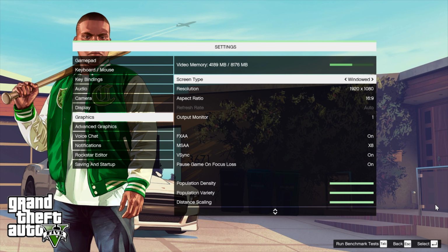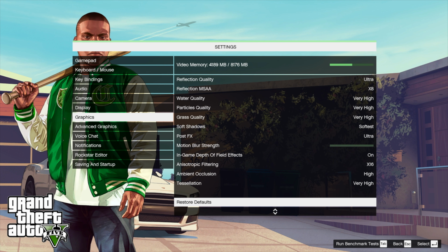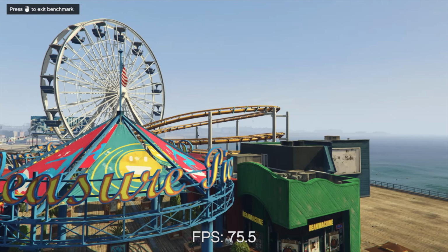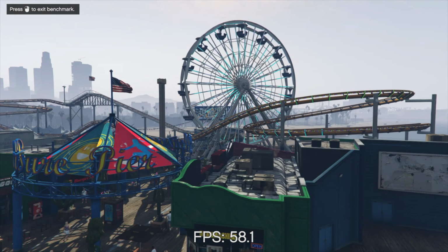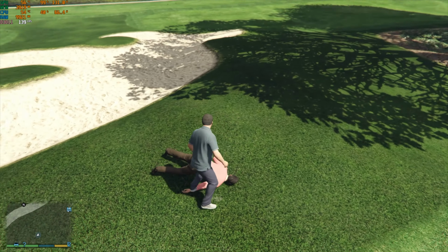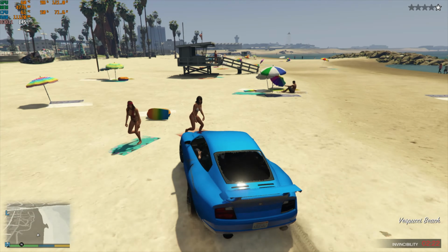All right, so with GTA 5, I did do some gaming. I ran everything at ultra at 1080p. My FPS wasn't super high. I would see it fluctuate from the 60s to the 70s, even the 80s at times. This is running the GTA benchmark, and my FPS was pretty good. I was averaging, I was definitely over, I was in the 120s, 130s. So at 1080p, this was a really good experience.